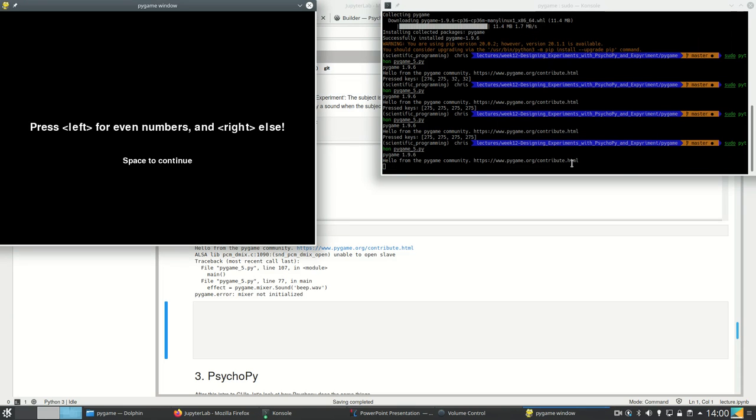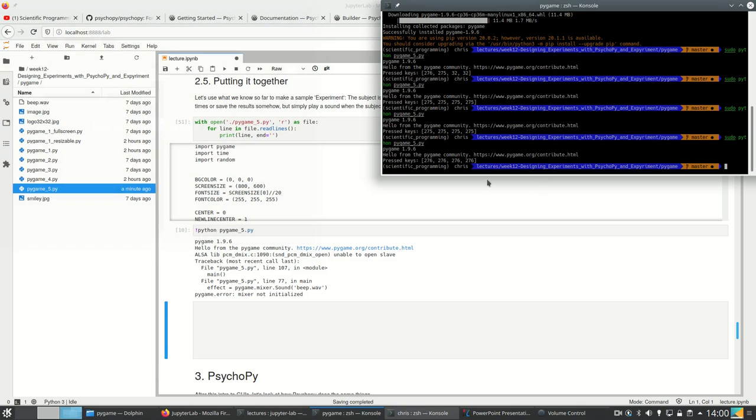But yeah, let's run it. We get the instructions first, and then we have to press left for even ones. So I press left, now I press left, which is wrong. That sounds awful. Left, and here left again. Thank you for attending, and now it prints me the pressed keys, which is left, left, left, left, so it was wrong here. Now we could work on these keys, we could have saved the response times, etc. I just want to show you the really simplest way of how to do something, and that is this way.